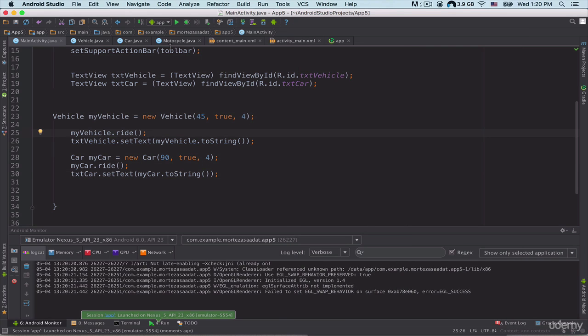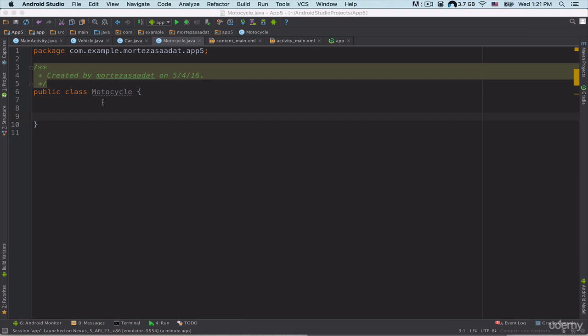And now let's go inside this motorcycle class. So inside this motorcycle class, again, suppose that we don't have any characteristics that are specific only to this motorcycle class. So we need to create a constructor for this motorcycle class, because whenever we want to create an object from this motorcycle class, that constructor is going to be called. So we can pass some values to that constructor. First of all, let me point out that this motorcycle is a vehicle, so we can inherit all of the features and behaviors that are inside this vehicle class.